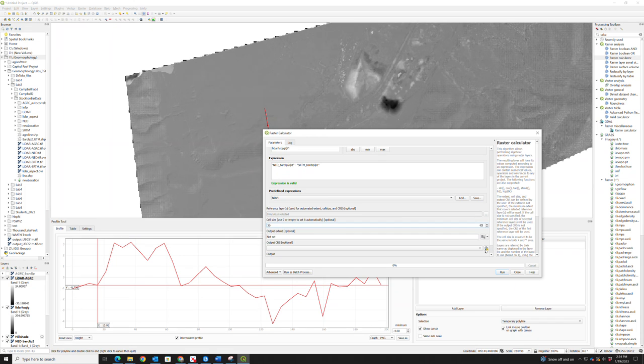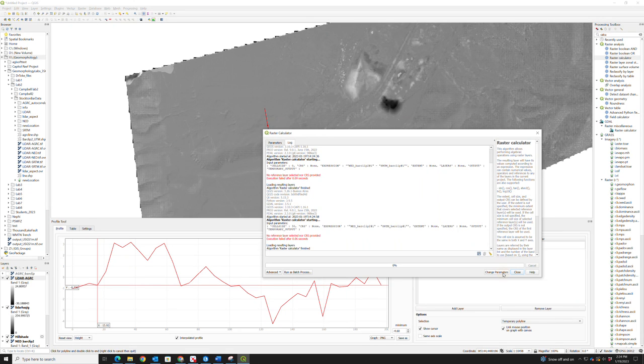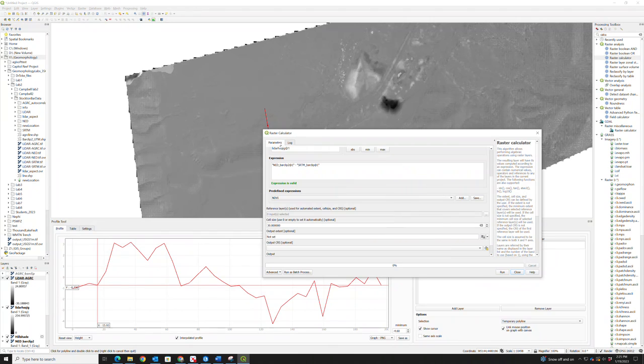Let's run it. No reference layer selected, or coordinate system. Okay, reference layer, output extent. Okay, they can just choose that output. Okay, what coordinate system? Say in the UTM, run.